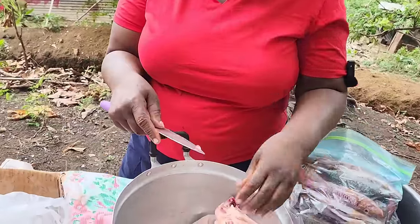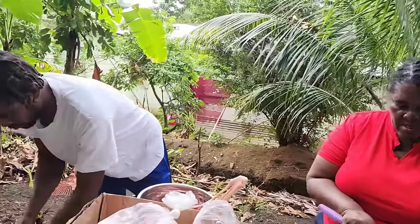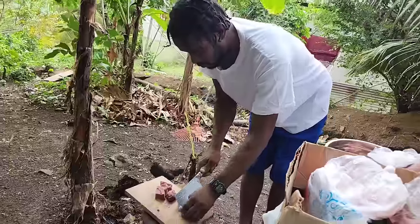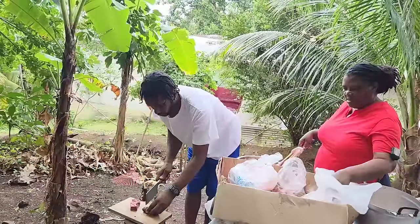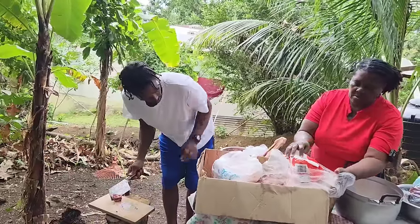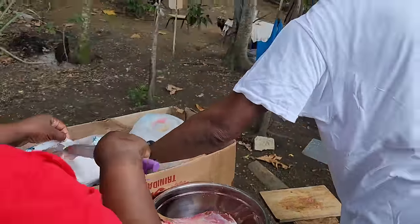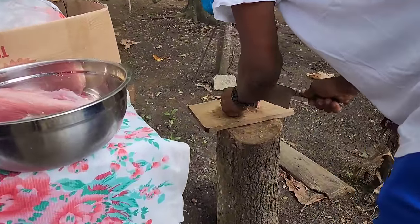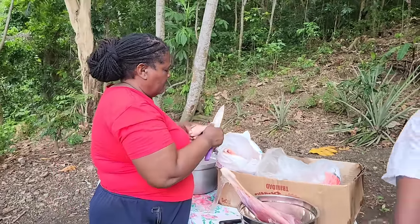Jimmy really has the touch for the cutting, you know, so just clean them out. Jimmy, what do you use to cut a goat up, guys? Big knife out there working, you see it there? Nice, you know what? Jimmy loves it.